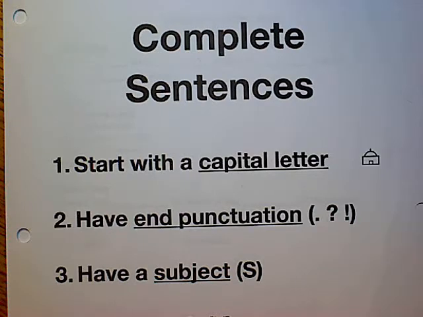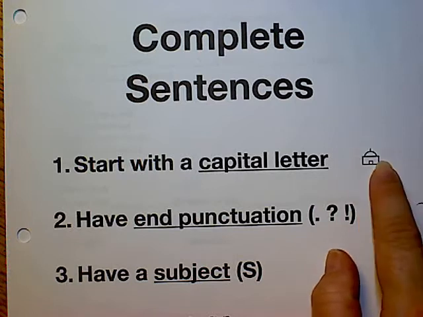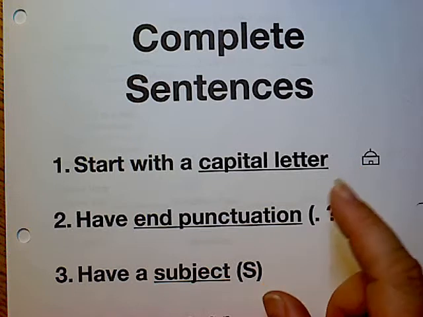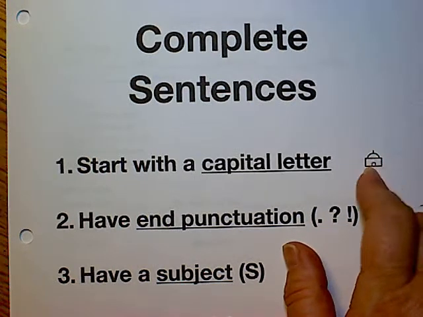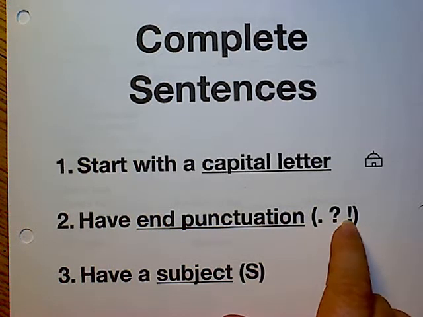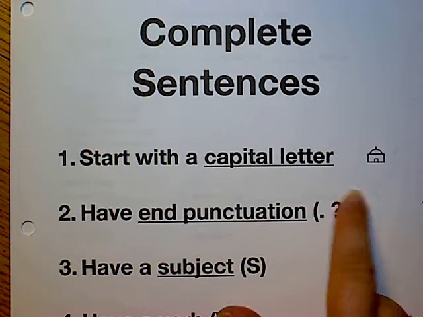We will discuss the use of a symbol to help us remember the capital letter at the beginning of the sentence. So this Capitol building right here, that looks like our Capitol building, that's kind of like a good signal that we might see in the room where you are going to have to start a capital letter. Alright, so if we always have a signal in the beginning of a sentence with a capital letter, how do you think we end a sentence signal? Well, of course, it has to have end punctuation. You've got a period, a question mark, and an exclamation point. When you are done with a thought, you must end that thought.